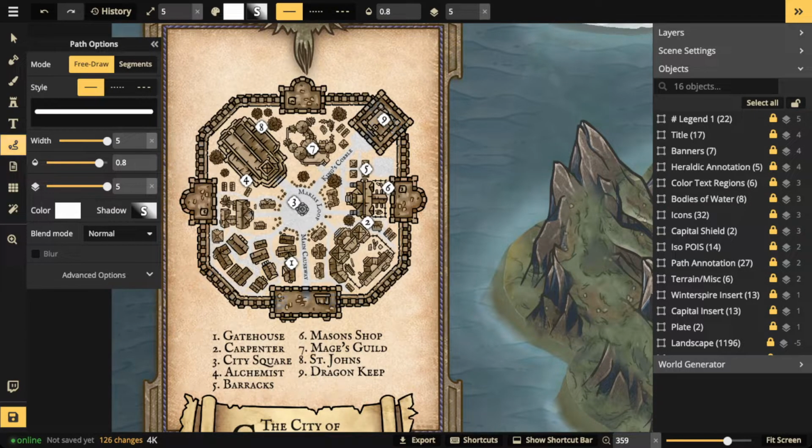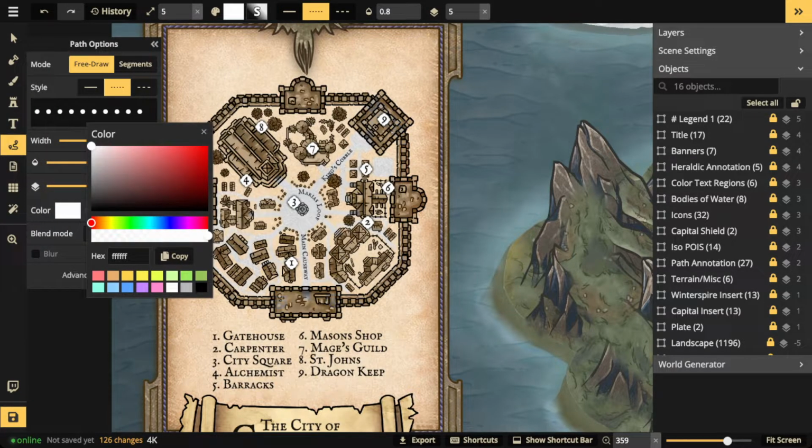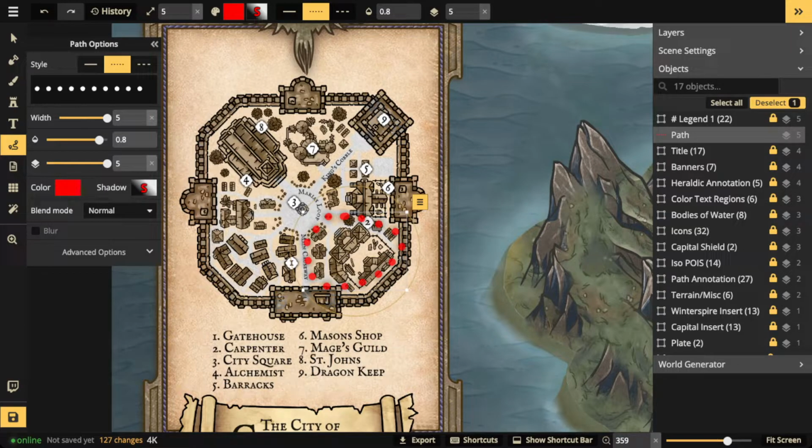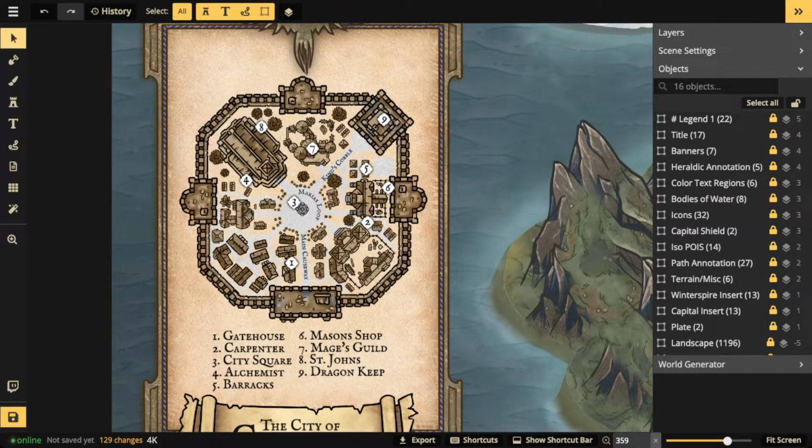You might also want to consider labeling certain regions of your city. Just like before, just like we used text or a path to label regions, you can do that same thing by putting a path around a certain region, dropping the opacity, and then creating a little legend that says, hey, that red path represents the merchant district. That blue path represents the temple district, the whatever district. So that same regional advice is the same thing that you can do for districts in a city, really.